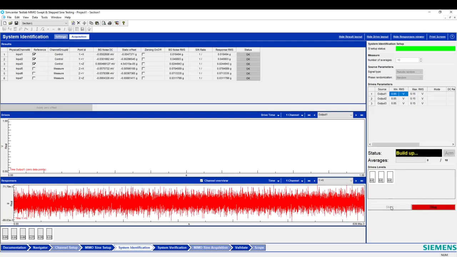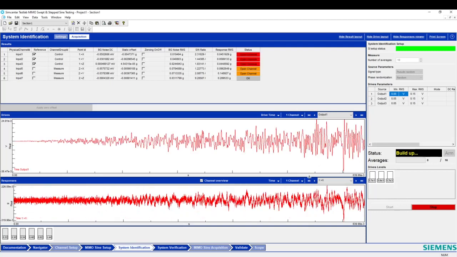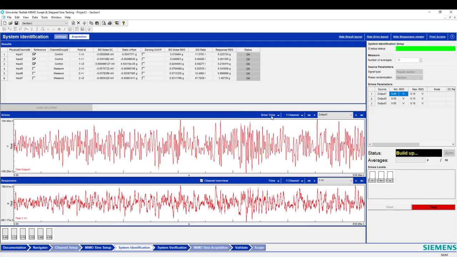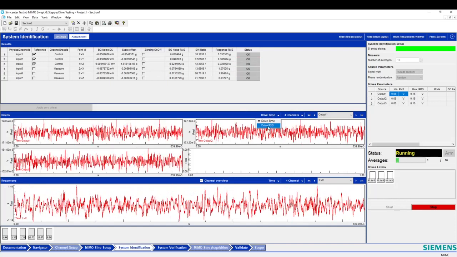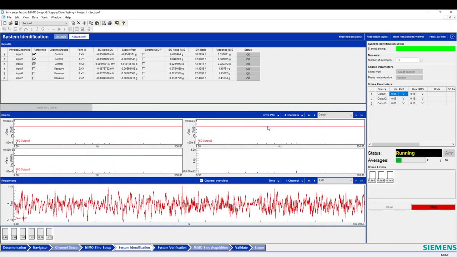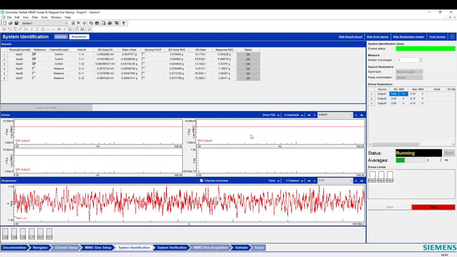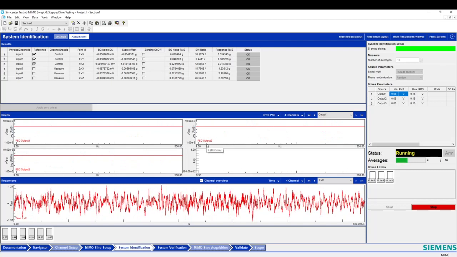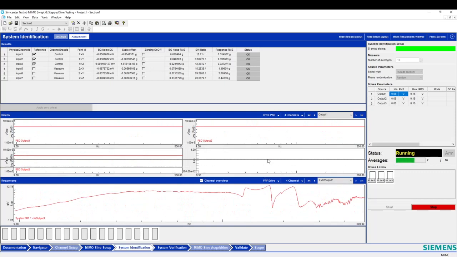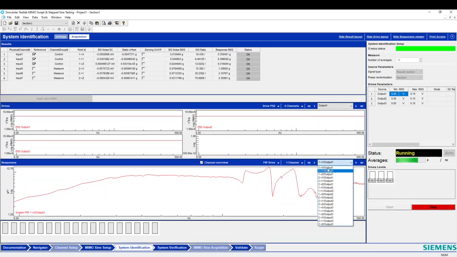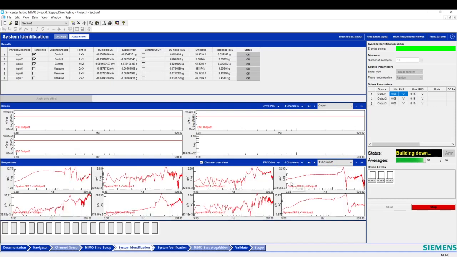And then on start. Now our shaker is running. These are our flat PSD for the drive of our shaker, and here the transfer function between the inputs and our output.